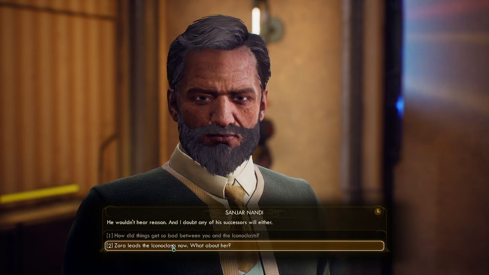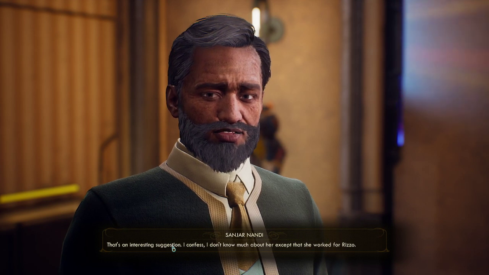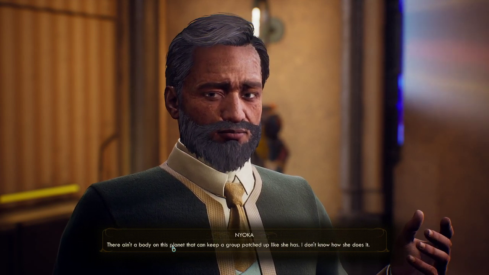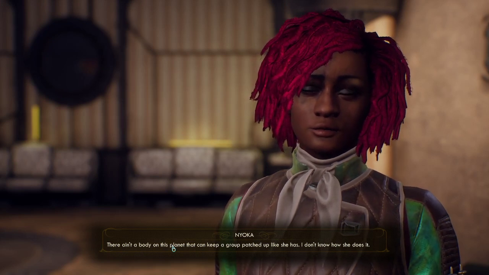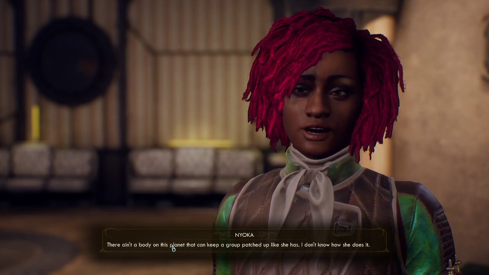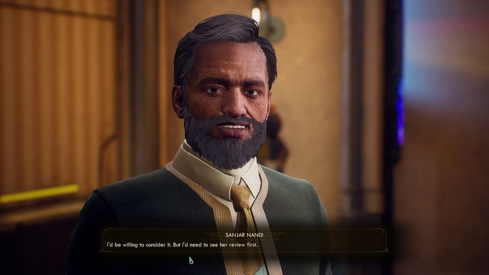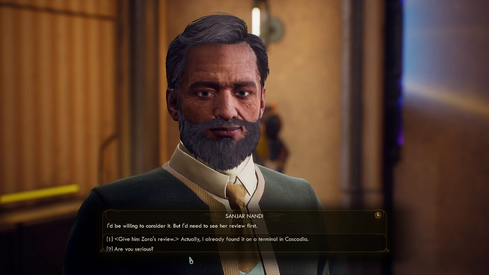Zora leads the Iconoclasts now. What about her? That's an interesting suggestion. I confess I don't know much about her except that she worked for Rizzo. There ain't a body on this planet that can keep a group patched up like she has. I don't know how she does it. I'd be willing to consider it, but I need to see her review first. Oh, shove it up your ass.